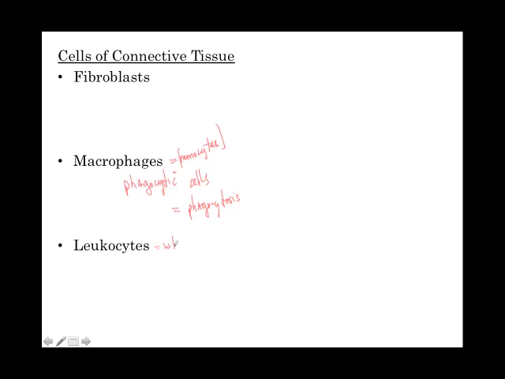Leukocytes. These are white blood cells. Now we know that blood is a connective tissue. In fact, the cells of the blood are the cells of that connective tissue, and the plasma of the blood would be the extracellular matrix and ground substance. So these leukocytes travel in the blood. I mentioned monocytes, they are a type of leukocyte. These can actually leave the blood and go into tissues and perform their specific functions in those tissues. We'll address the specific types of leukocytes more when we get to chapter 18.